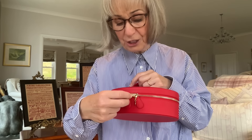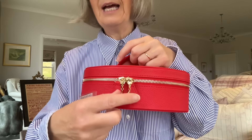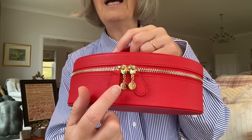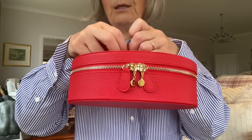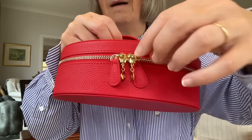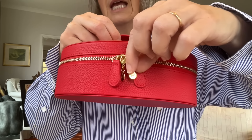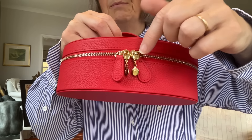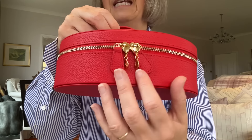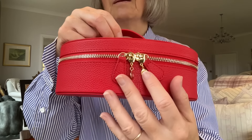Somebody the other week referred to pretties as necessities — and do you know what, they are necessities. They're only small things, but they are wonderful little treats and I get so much pleasure from them. When I showed my blue case with these little scissor pulls, these are my initials. A friend gifted me two sets of charms with my initials on, and I asked Sue if she would add zipper pull clasps to them so I could use them for my needlework. These are actually intended for a charm bracelet, but they look so pretty.